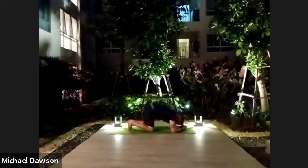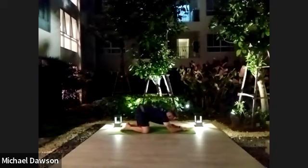Exhale, drop your knees down onto the mat. Move into child's pose, bring your knees to the edge of the mat. Lower your sitting bones back onto your feet, stretch your arms up in front of you. Maybe rest your head on the mat. We'll hold here for 5 breaths.